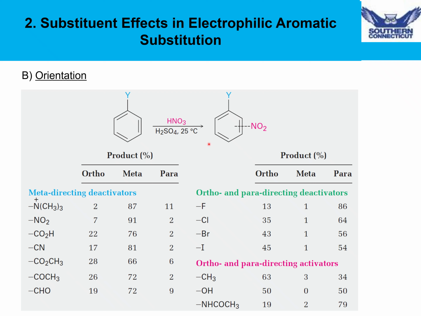Here's an example involving nitration. When we use moderate and strongly deactivating groups like carbonyls, nitro groups, and nitriles, we see primarily meta substitution. When we use the halogens, which again are weak deactivators, these give you primarily ortho and para substitution, as you can see by these examples. And moderate, weak, and strong activators will all give you primarily ortho and para substitution, as you can see by these examples.